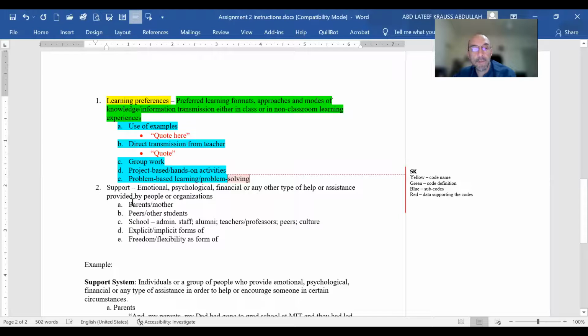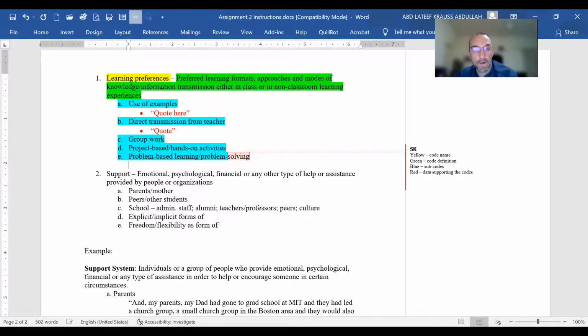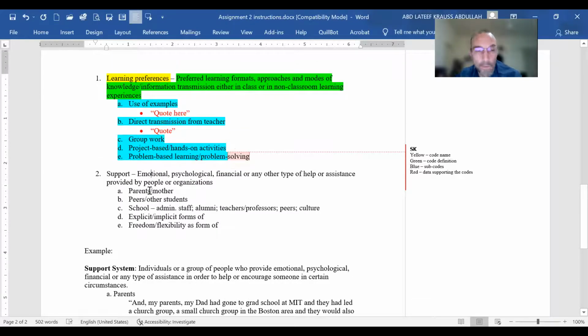All right. So for example, if you look at number 2 here, support. Now this is actually from the study that you're going to be analyzing, from the Girls on Track. It's called the Girls on Track study. One of the codes, you'll probably come up with this code also when you go to the data, is support. The girls get a lot of support for their decision making. Whether it's a decision about school or about career, they get a lot of support. So one of the codes is support.